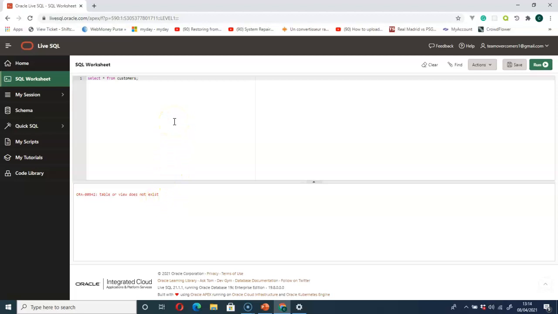So what is the problem here? The problem is that for all the pre-populated schema, if you go to schema, you will see them. Let's go there and see what we have.